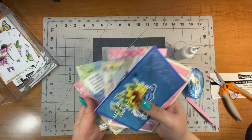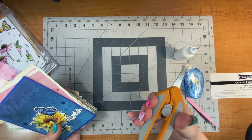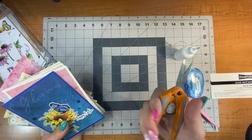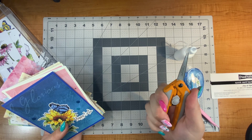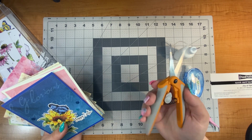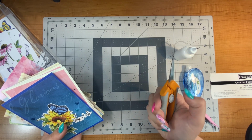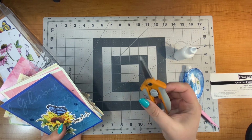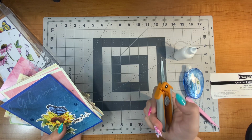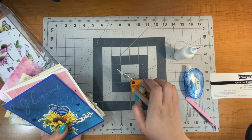So again, oh, also my number one tip for fussy cutting, use spring scissors. It sounds silly, but it springs open. It saves your hand just a little bit more by opening for you. And I have not sharpened these, and I think I've had these for about 2 years. And they're just the Fiskars brand, which you can probably find at almost any craft store, I'm sure. So definitely grab some of these. They are just perfecto, and they're pretty sharp. So I like that it has this closure, so I'm not cutting myself. I have cut myself on these before, but if they're closed, it's less likely to happen.